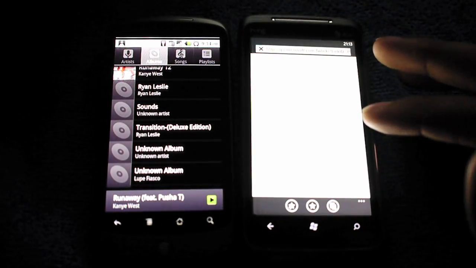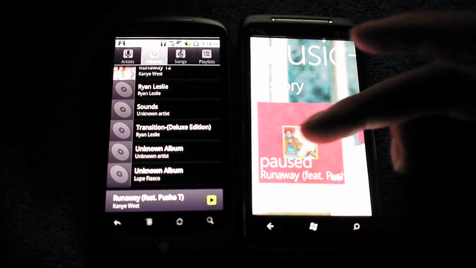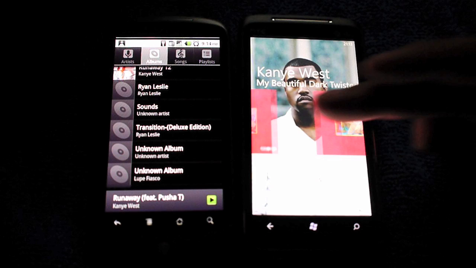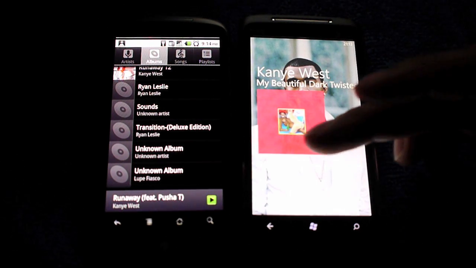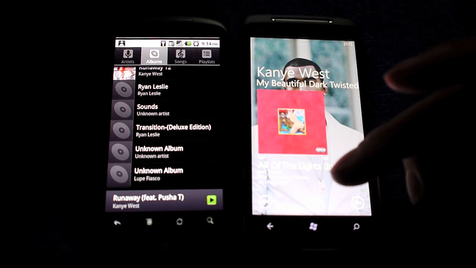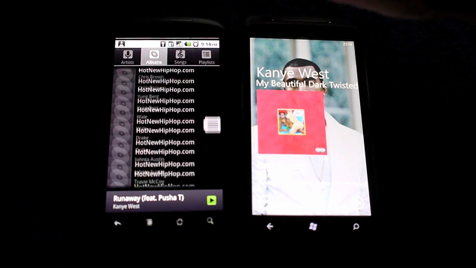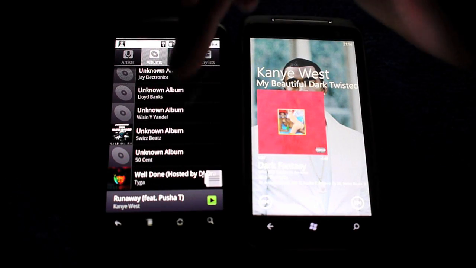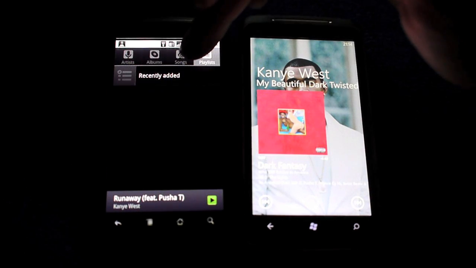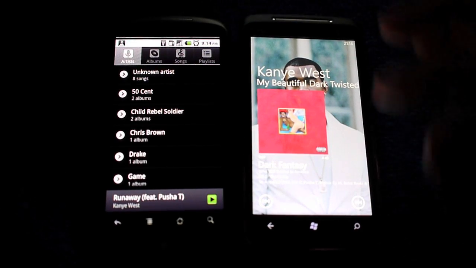On Windows Phone, you have kind of like an iTunes type store. It's really a lot like the iPhone in the sense that you're presented with options to buy the music, suggested music, kind of like Apple's Genius system. With Android, it's pretty much non-existent. It's just pulling all the media files off your SD card and displaying them in a list. That's pretty much it. You have an option to create a playlist, sort by songs, albums, and artists. But other than that, that is pretty much it.